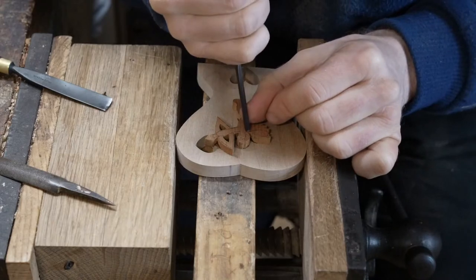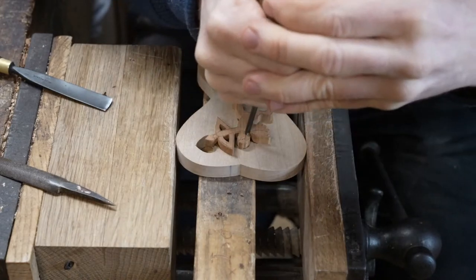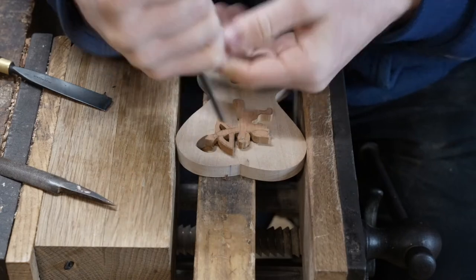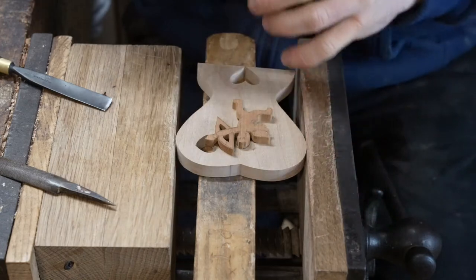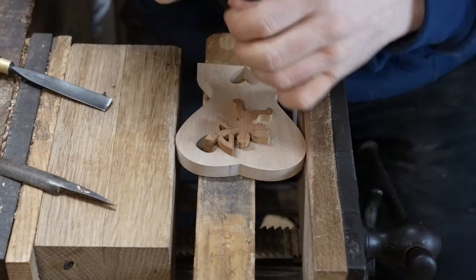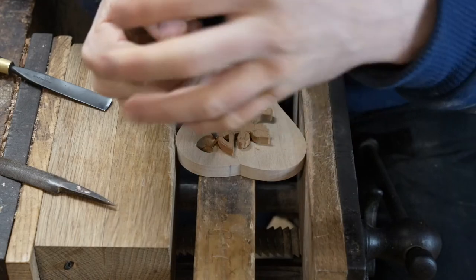When I did this earlier, one thing I didn't do was super glue as much towards the front, and that caused me problems later. It made the carving more difficult because it was that much more delicate at the tip. If anybody does have a go at this one, that bit there, the heart-shaped tip of the arrow, you haven't got anything supporting underneath it, so you've got to go very, very carefully, because it's extremely delicate.